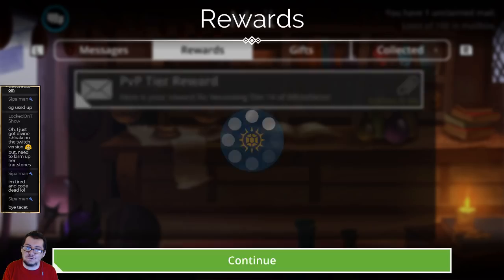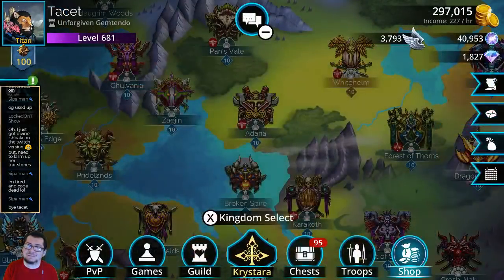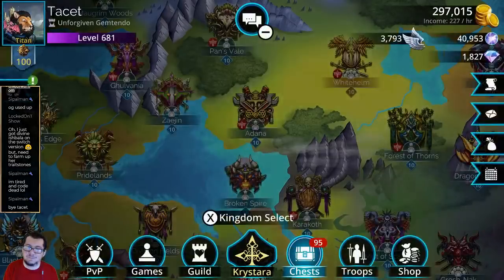Which does mean I might need to go do some PvP farming on this account, because we need to go get a bunch of gold keys to try getting those up a little bit more or something.